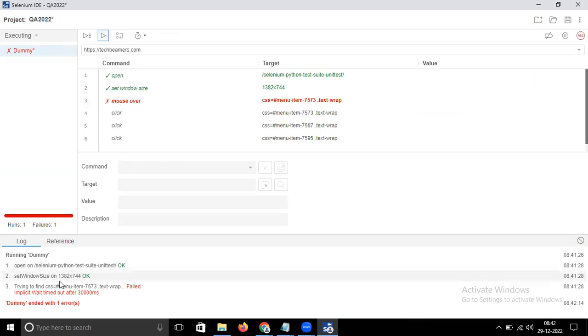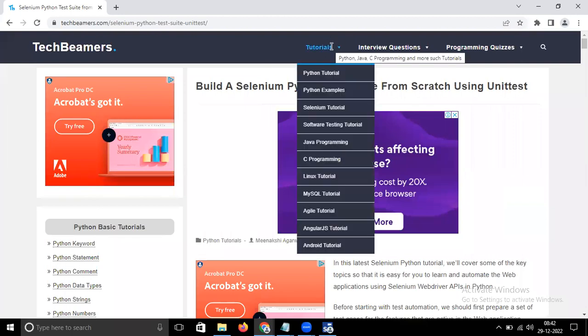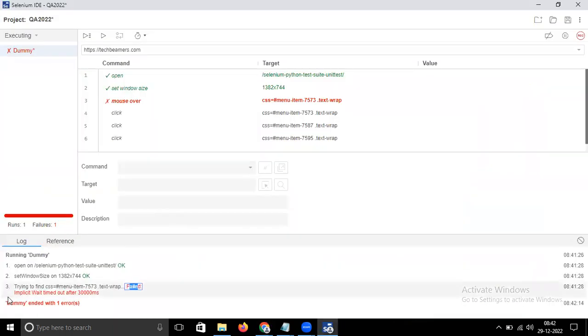See error, one error. Failed. That means it was failed to navigate to this page. It was failed to navigate to this particular link. Why it is failed? Technically, you can observe here.